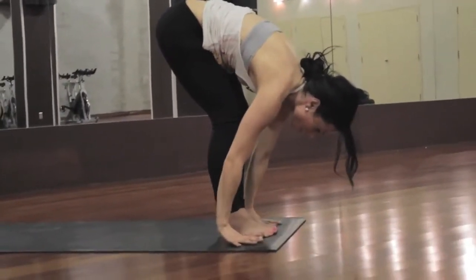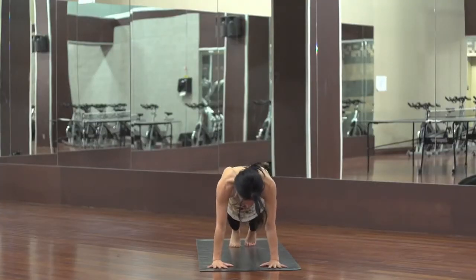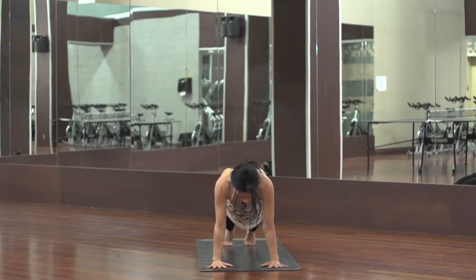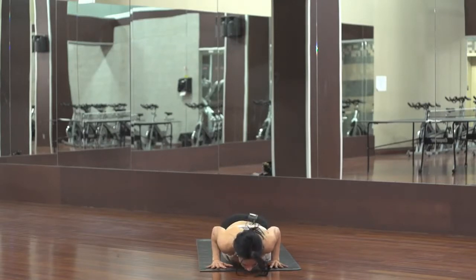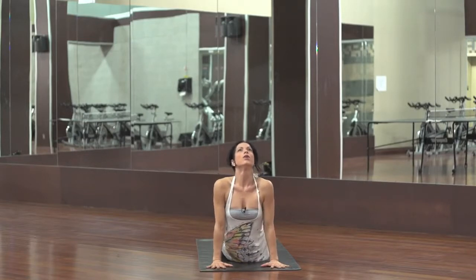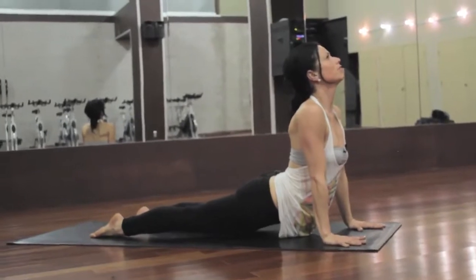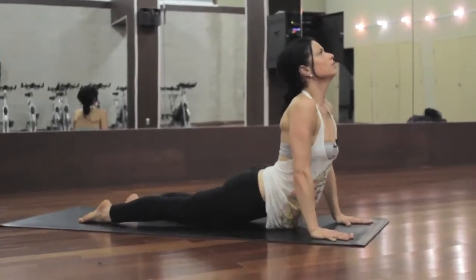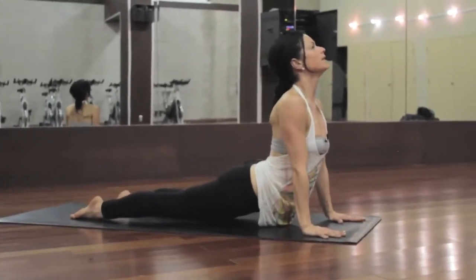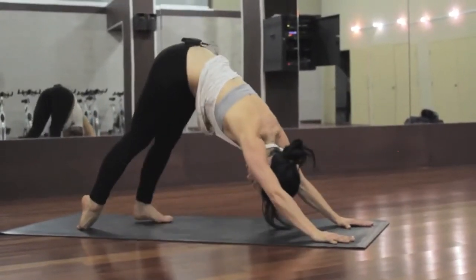Exhale, planting our palms, hop, step, or jump your feet back into a plank, and we'll lower down, chaturanga. Inhale, up dog. Really push into the tops of your feet in your upward dog, allowing for your legs to activate, pulling your shoulders back, chest up into the sky. Exhale, downward dog.